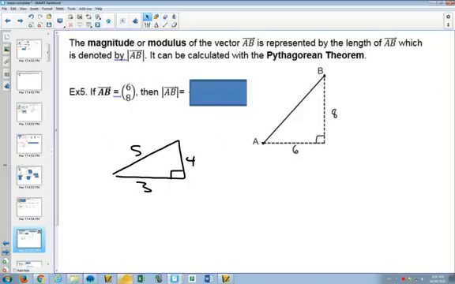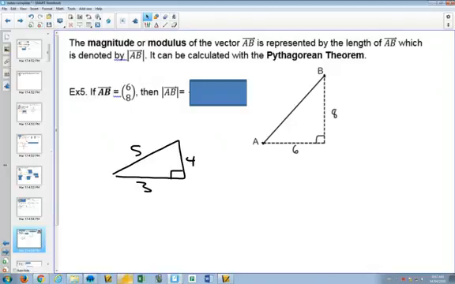But if we go back to the definition of what the absolute value was, it was how far something was away from 0. It was its distance. So if you think, how far is 5 away from 0 on your number line? It was 5. And how far was -3 away from 0 on your number line? Its distance was 3. So when we talk about the magnitude or the modulus of a vector, we use that same notation because it makes sense. It's asking how far from its starting point is the end.